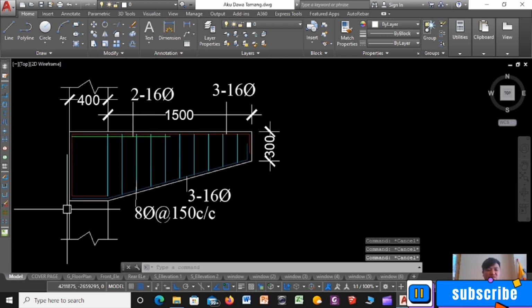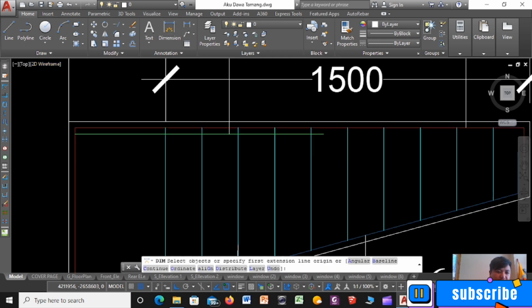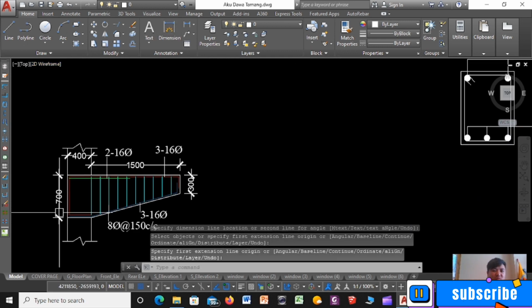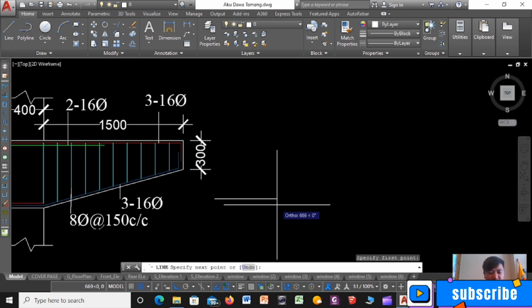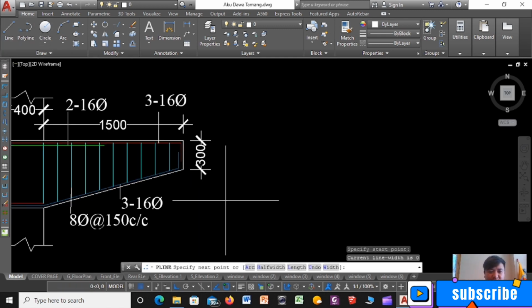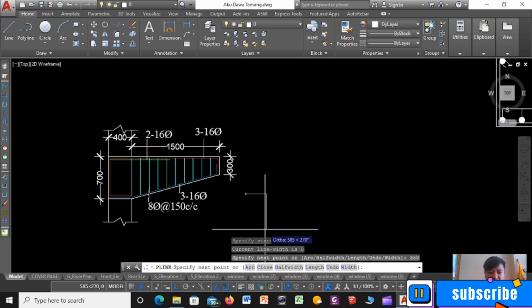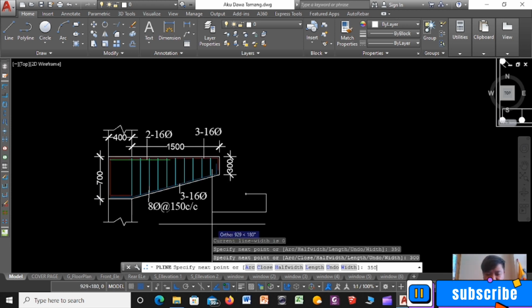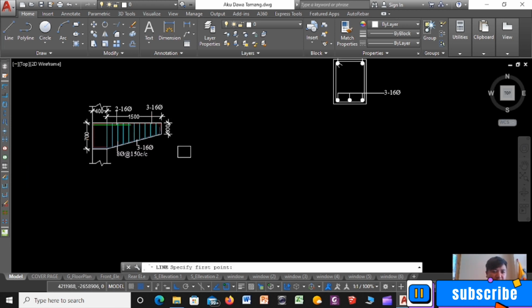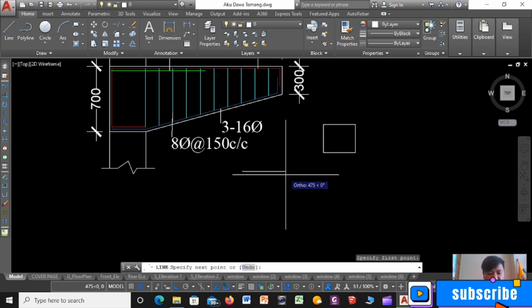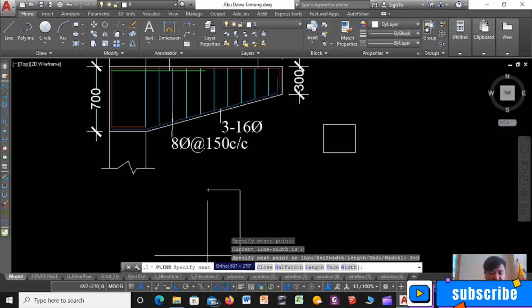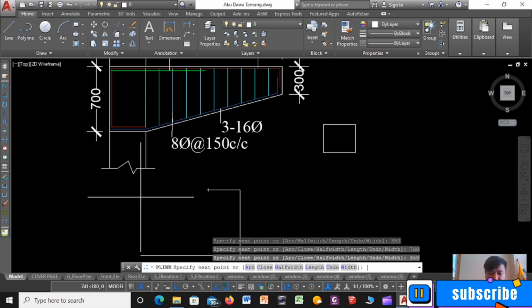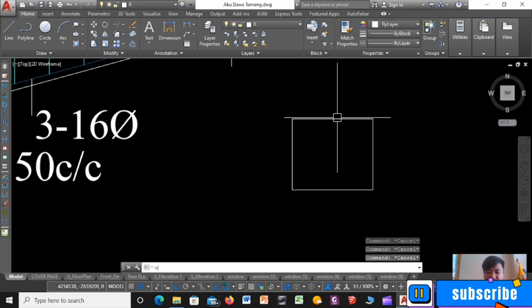So in this, the console leveling is 3D and 700 more. Then for the sectioning drawing, the junction, we use the polyline. Offset the polyline, select the beam, and use the polyline to make 350 by 700.